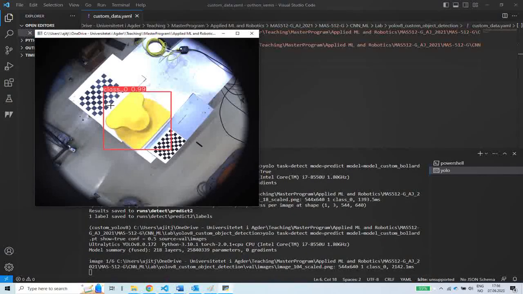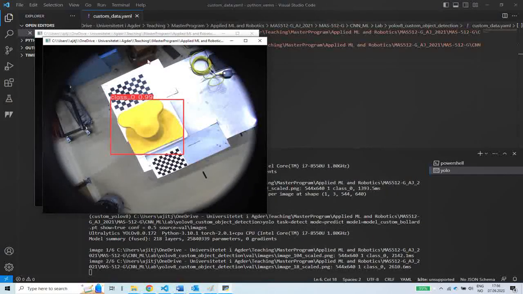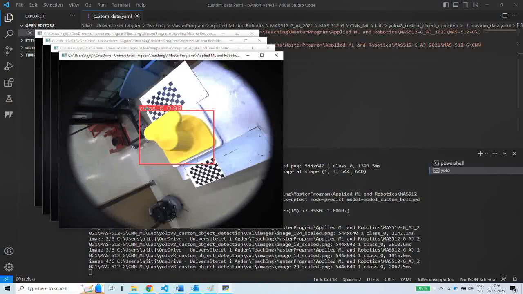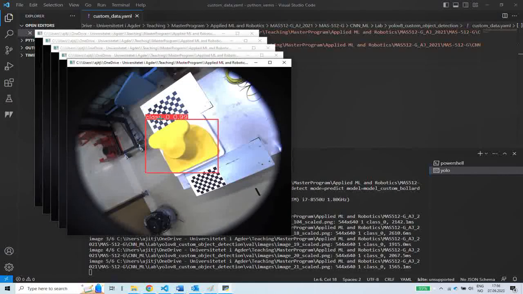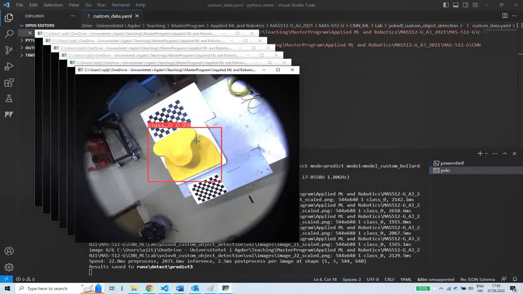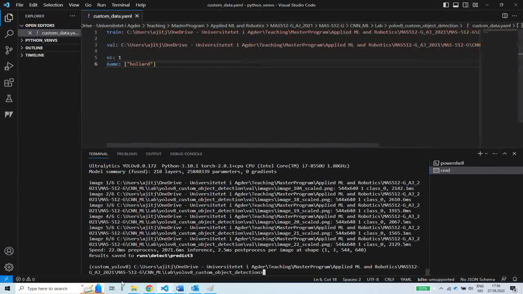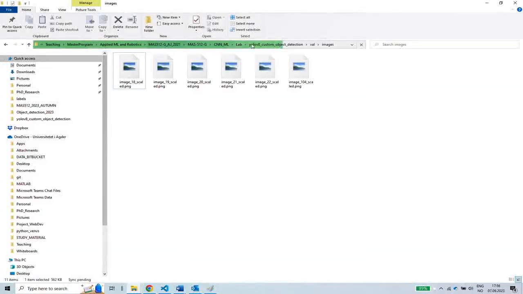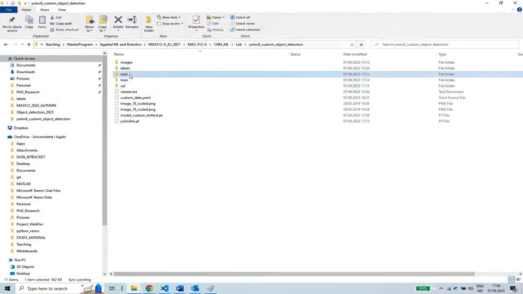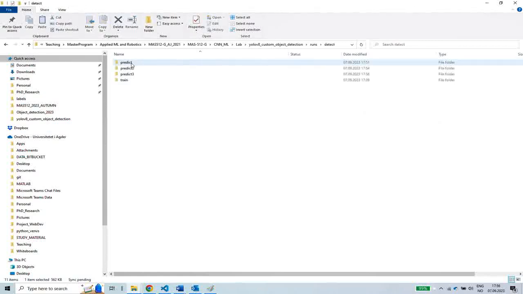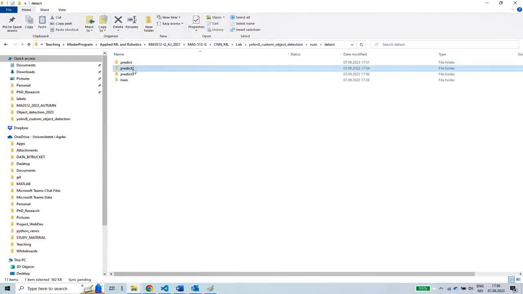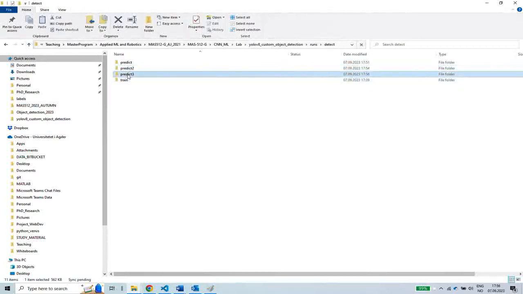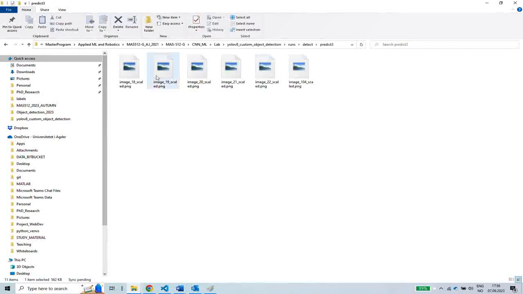So this is image 1, 2, 3, and again this class 0 is because I think it's very few epochs. So maybe if you train up to 100 epochs, then we should be able to see it. And all these are again saved in runs, detect, predict 2, predict 3. So it was on image 18, and this is on all the images in the validation folder.